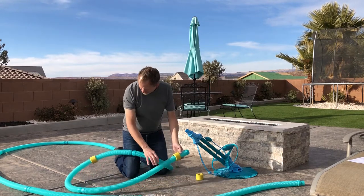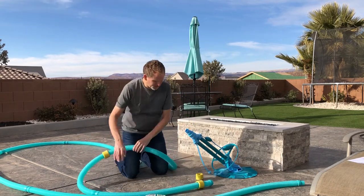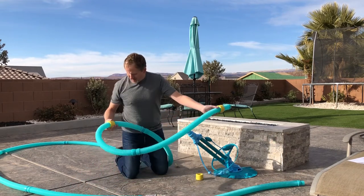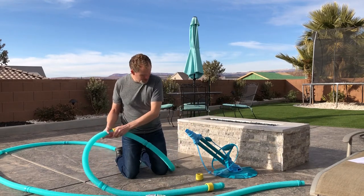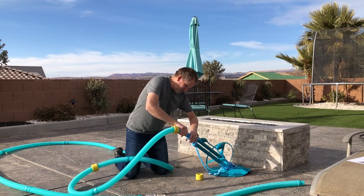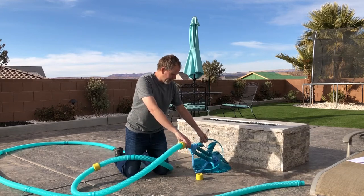So last step here. Still on this about 6 feet. So something like that. As far as the first weight here, they said about 4 inches from the attachment. This one here, about 6 feet or so from the cleaning head. And they said just push this on. And I think we are about ready to try this out.